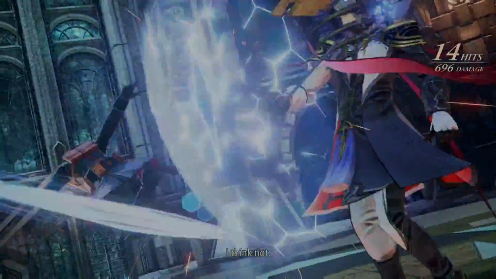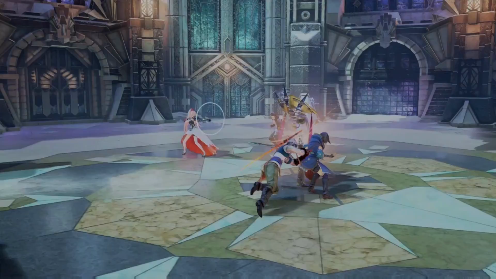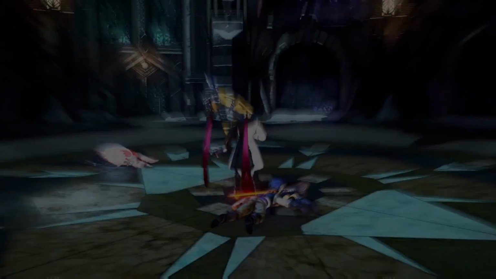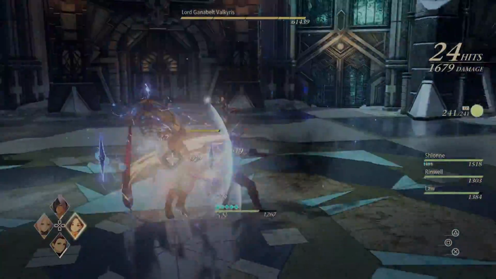Back inside and things are looking really promising as we get him below 4000 HP, only for him to finish us off with his flashy Mystic Art. Another raid-wide AoE wipes us out. We just didn't have enough damage output, but we're so close.